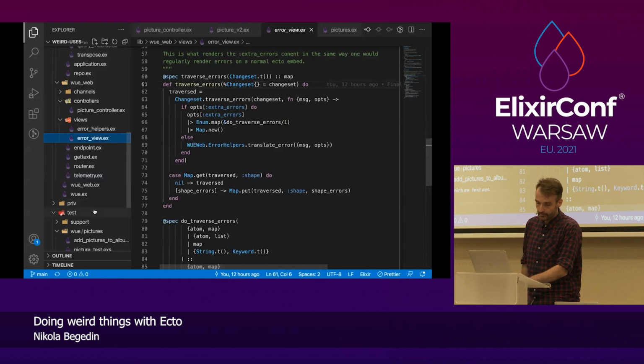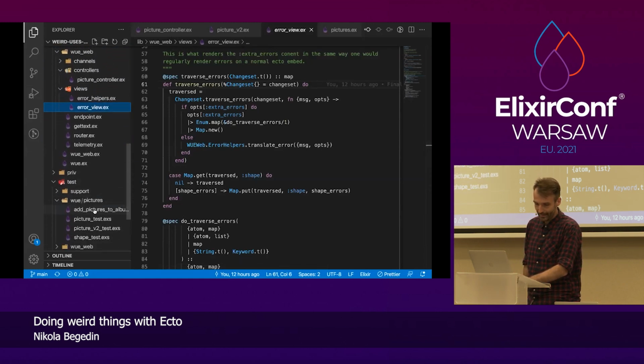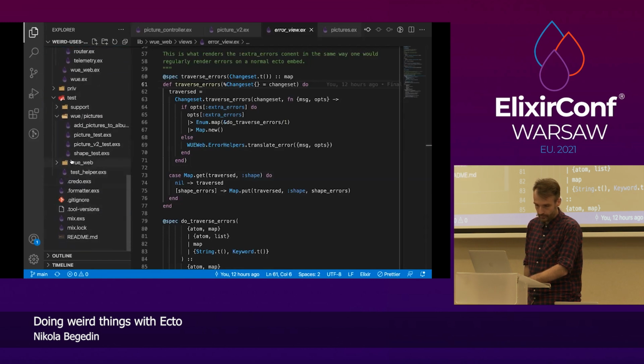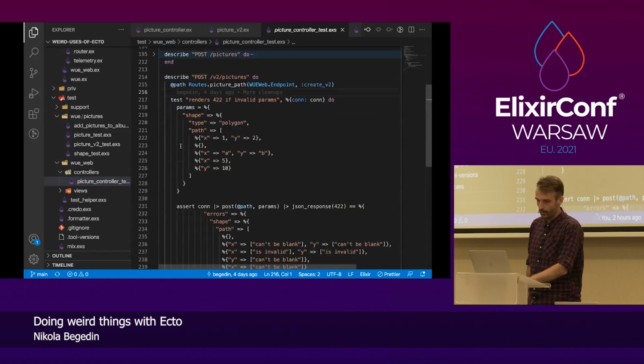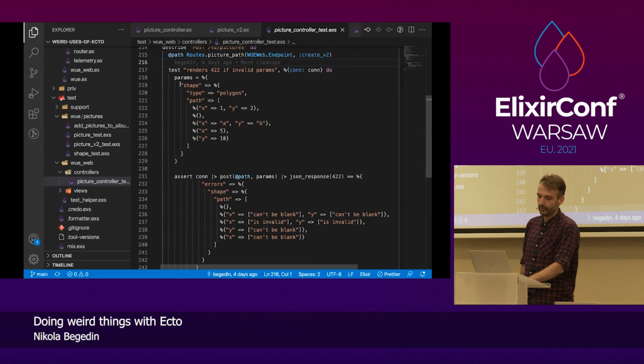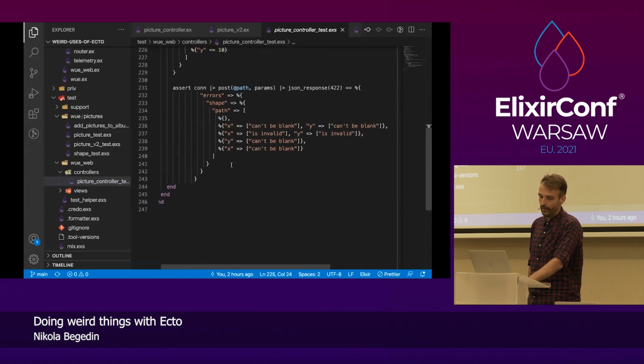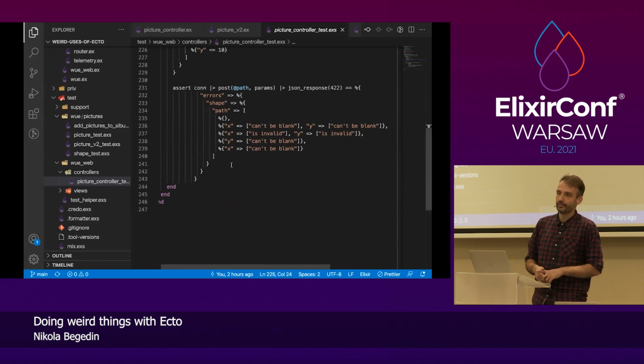And the output we get, if we go to just our test, here we are. So if these are the params, this is a polygon, as you can see, first point is okay, second one is missing both x and y, third one is passing in strings instead of numbers, fourth is missing y, fifth is missing x, and we get this error output. So it's as if we just use the plain embed, except the embed we use is different based on the type of the shape. So it just outputs that without issues.